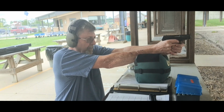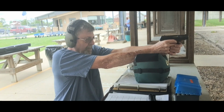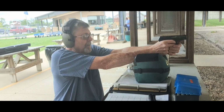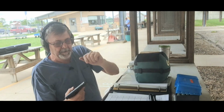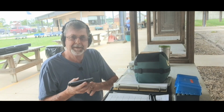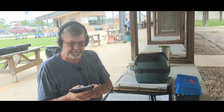It's got a heavy trigger pull. And it's shooting all over the place. Other than that, it works.